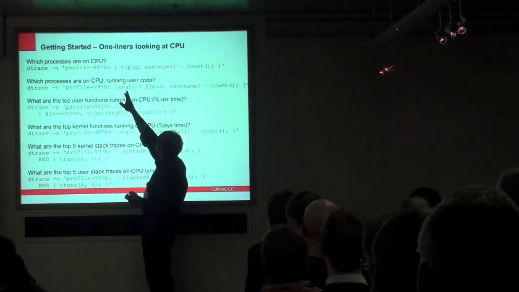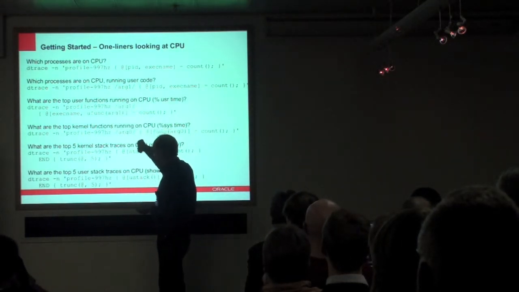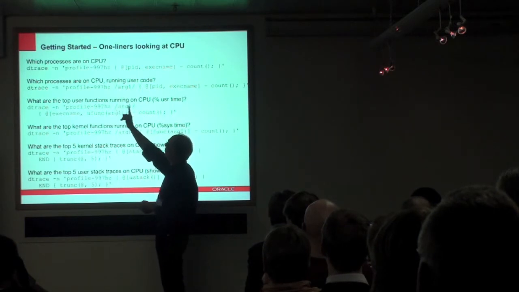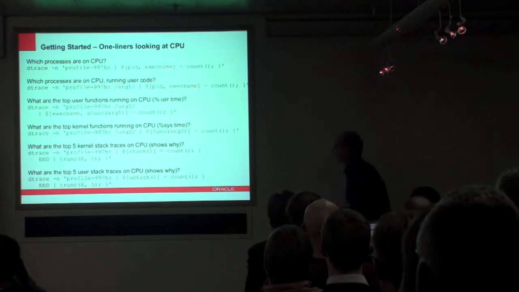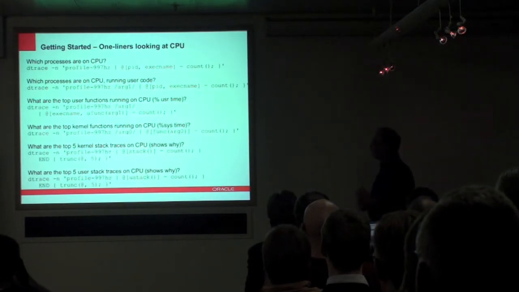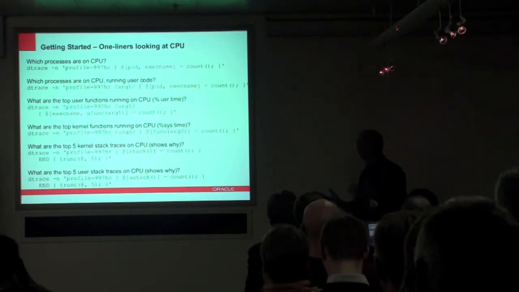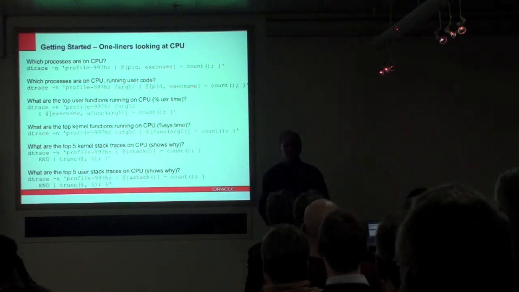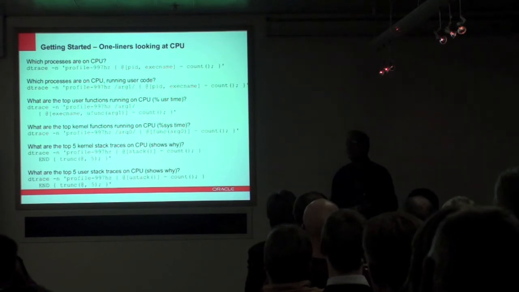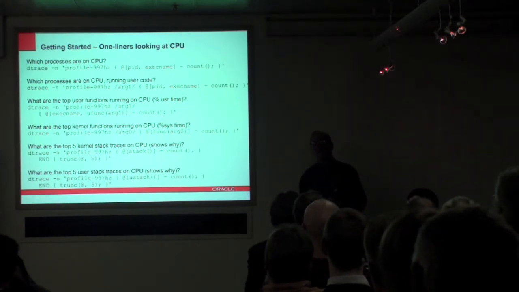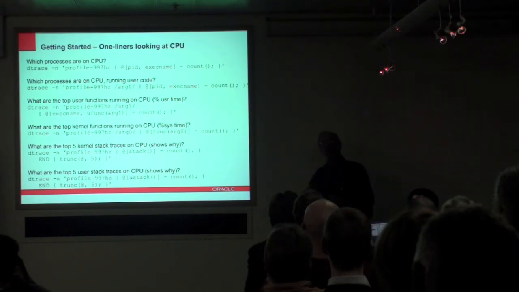Now here, in the second example, I'm using a predicate. Remember, if it exists between these slashes, it's a predicate. And the profile provider actually has two arguments. And this gets to another area of DTrace that I didn't mention to you, because I was trying to keep it simple, is that one of the features you get with all of the different probes in DTrace is arguments that they make.